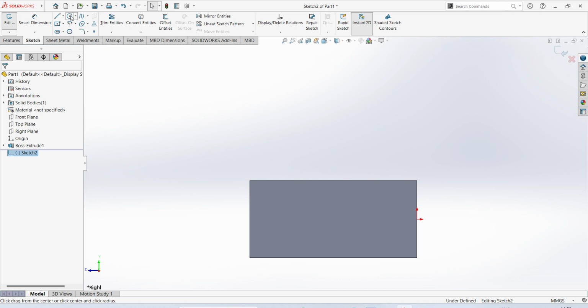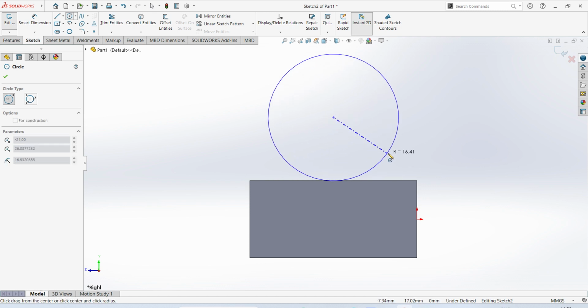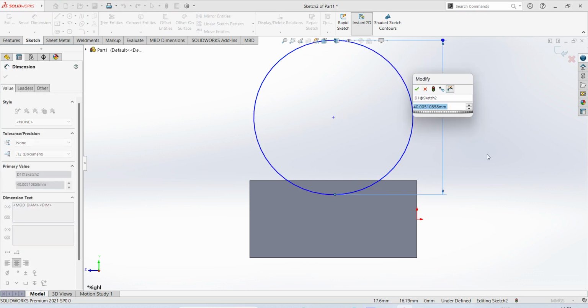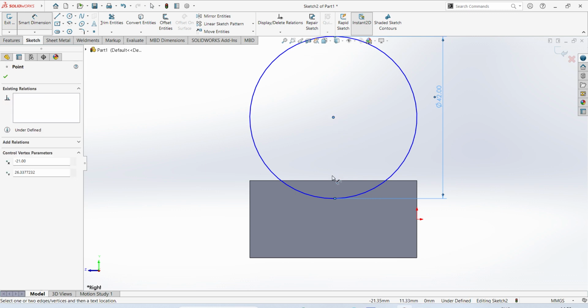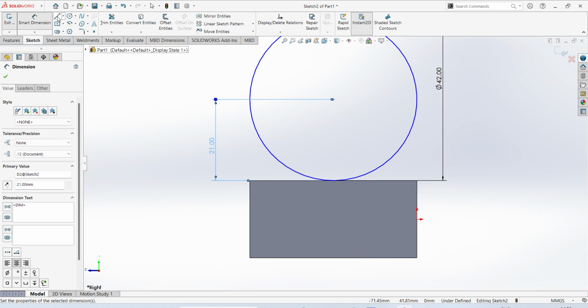Select circle. Give the dimension. R21 means 42 mm. This to this dimension is 21 mm. Okay, select the line.